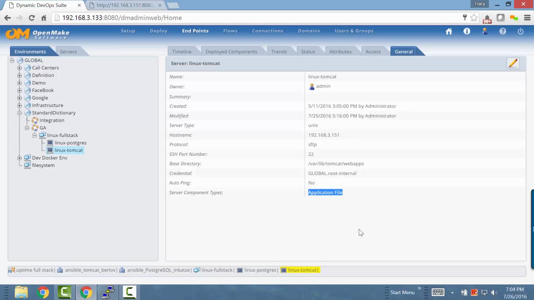As your environment grows and you move through the pipeline, in development you may have just Postgres and Tomcat running on the same server. In integration, you may have split it out like I have here. And then when you get up into readiness or production, you're going to have multiple database servers and multiple application servers.